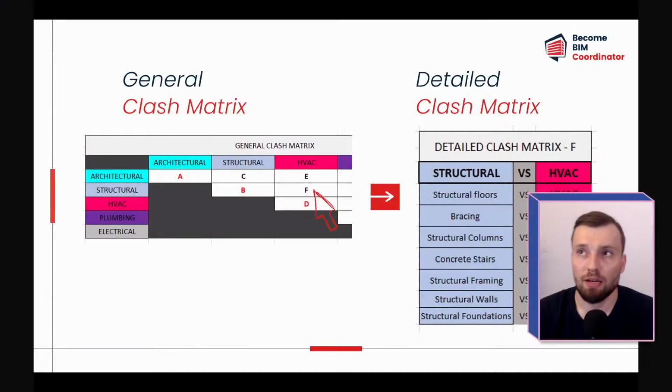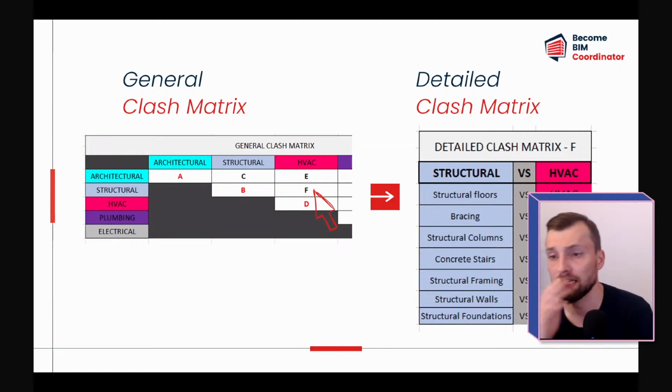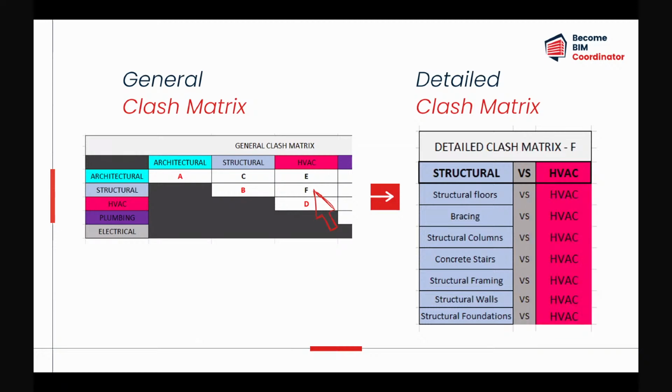Yeah, there was someone on the chat asking about the clash matrix. So I can see you have this more general clash matrix. Well, I'm used to clash detection on ACC, and I know they have this number of clashes between the different models or the different views. Is this something you can also get with Navisworks? You don't get it with Navisworks. You need to create your own. Most probably there are plugins that can create the clash matrix for you. Right now Solibri is going to release a new rule, which is a clash detection rule, but I'm going to talk about it a little bit later on in this presentation, okay?